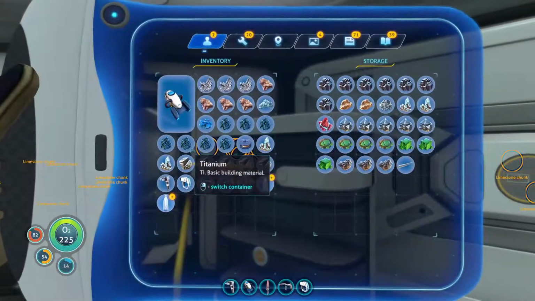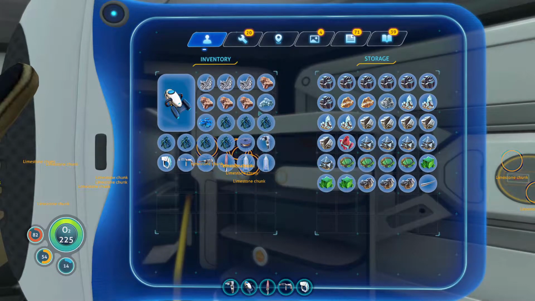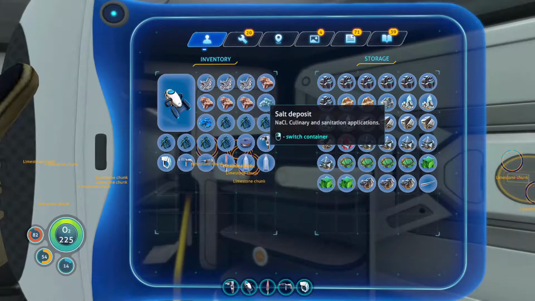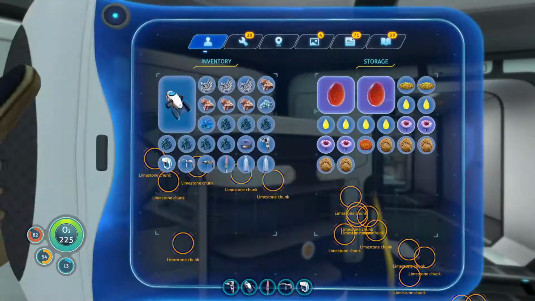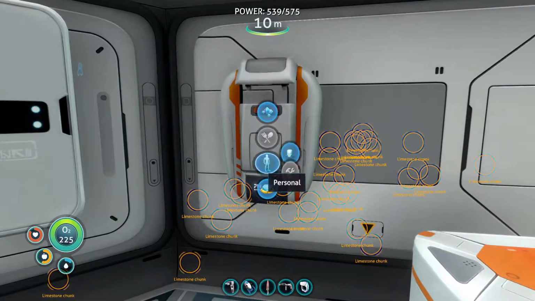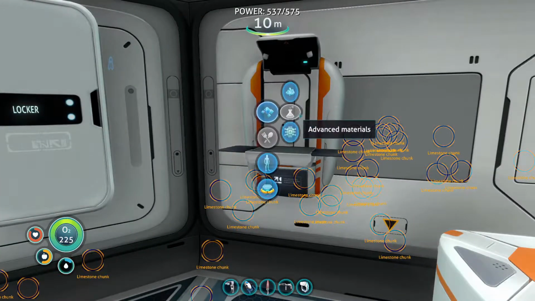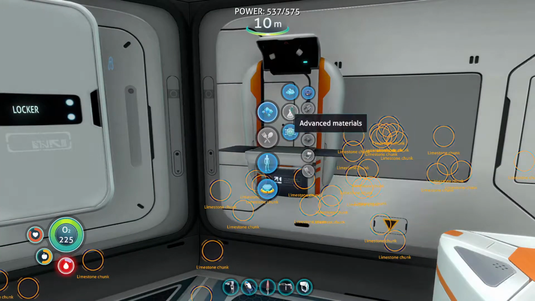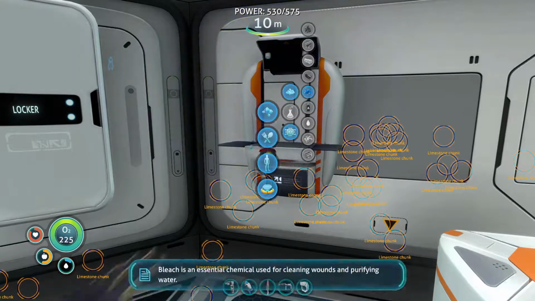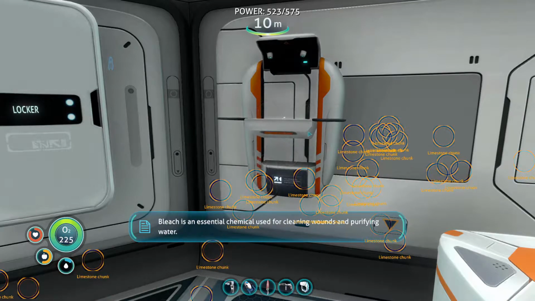I'm just going to drop all this little goodness off. Oh yeah, and I wanted to try this as well. See what this produces. Bleach. Where is it? There. Bleach is an essential chemical used for cleaning wounds and purifying water.